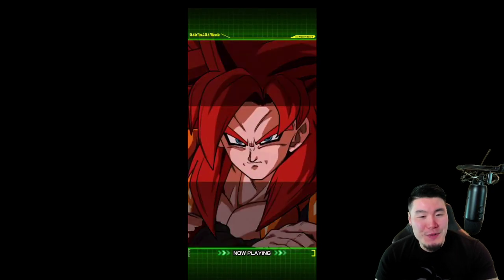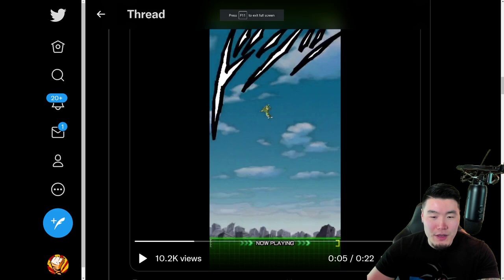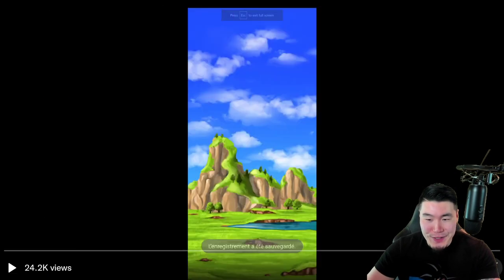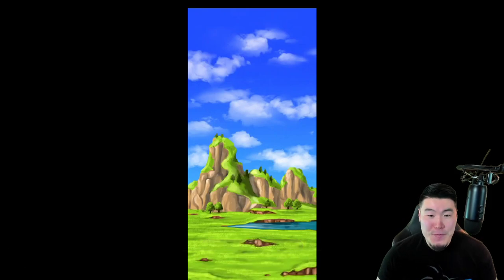How is this the 12K super? What is the 18K super then? Hold on. Okay, so that was the 12K super attack for Gogeta. So the 18K super is right here. I don't know if I'm ready, man. I really don't know if I'm ready for this. Okay, let's go. Let's go.